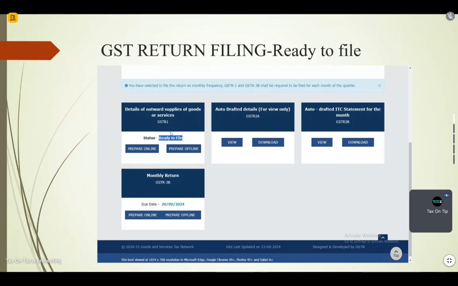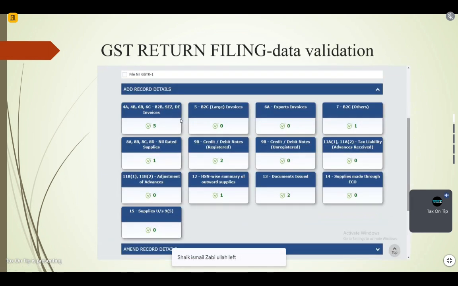So now once I click on that, we need to click on this option, and now the next screen that will appear is of this type. Okay, so you can see that there are multiple tables on the portal, like table 4, table 5, table 6, table 7, and then again other tables are there also. You can see that the data is there, and even the tick mark is there, which shows you that your data is validated.